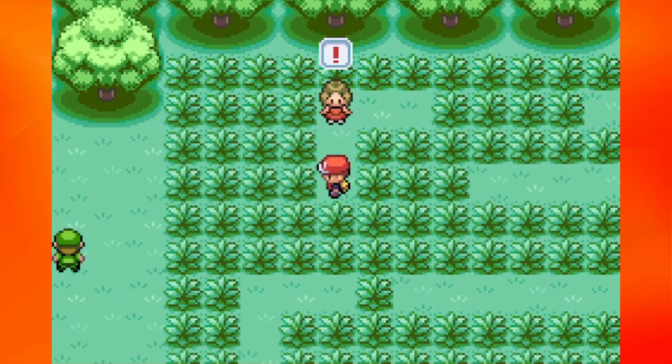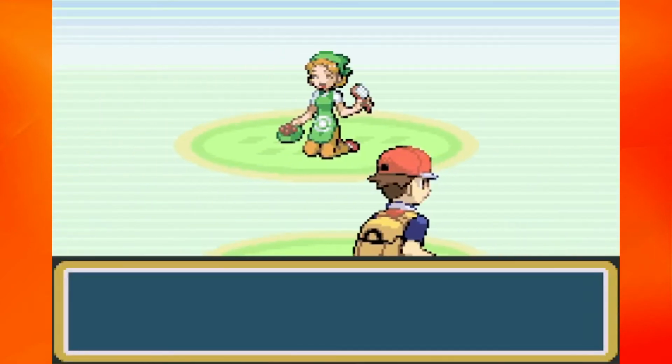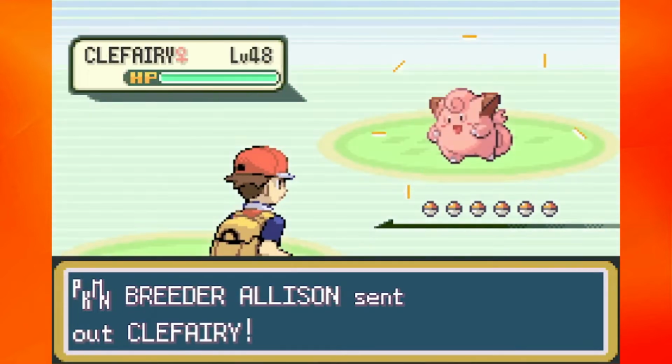Now, I'm pretty sure if you look at this place from the top view, it might actually make a little image with the patterns in the grass. I'm sure that's why this place is called Pattern Bush. But, you know, we can't really do that.